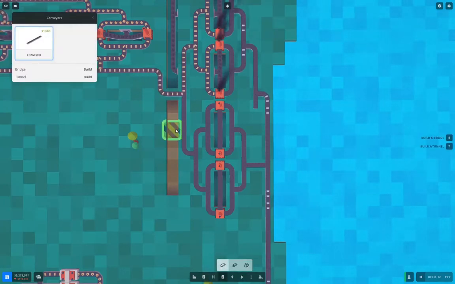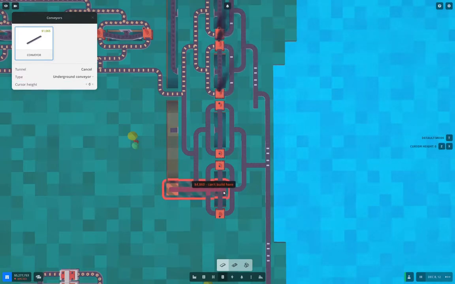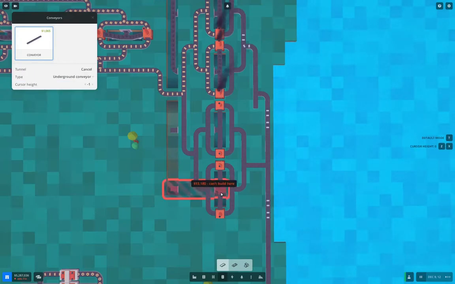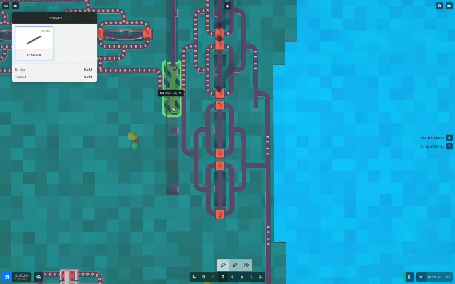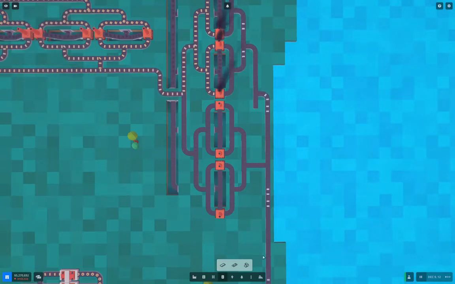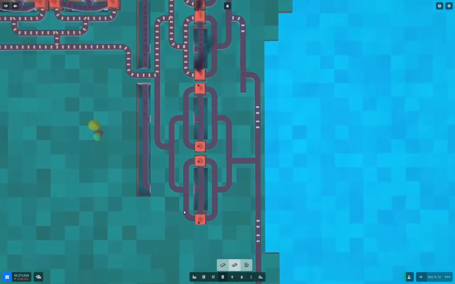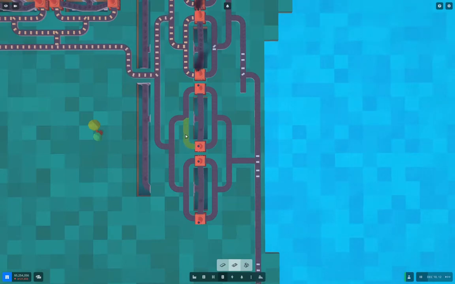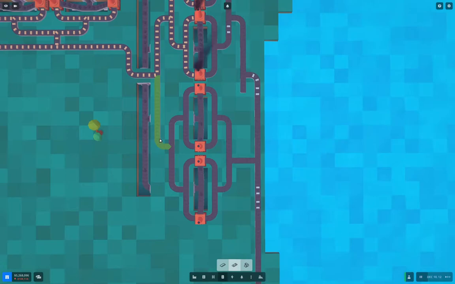Good. Now we do this. Tunnel level. Go here to here. Tunnel level. Good. And in here. Tunnel level, good. Go like this. Okay, now you realize you need to put those all facing the right direction. Yeah, I kind of do. Okay, that's going in, that's going in, that's going in. That needs to go this way.